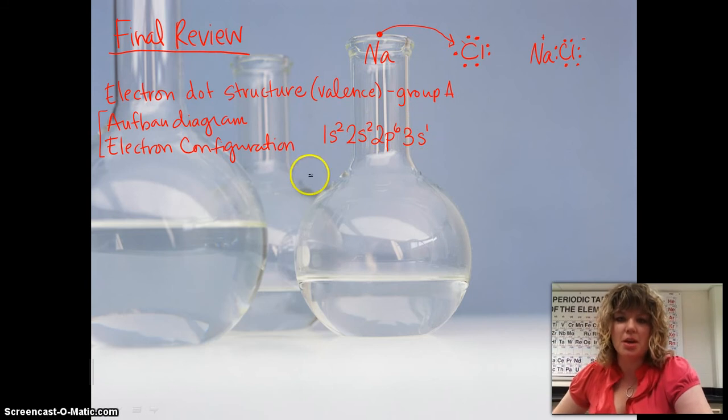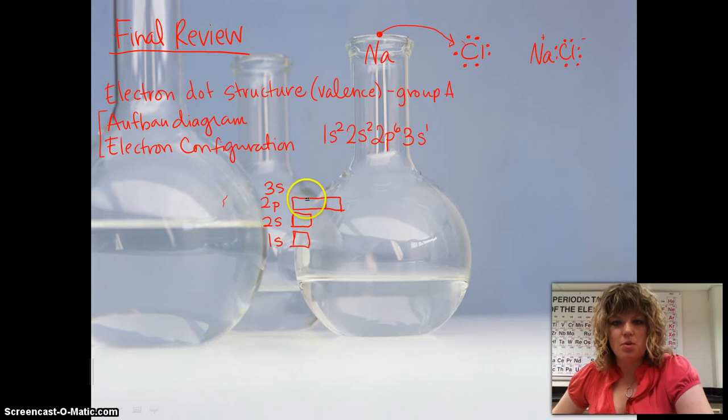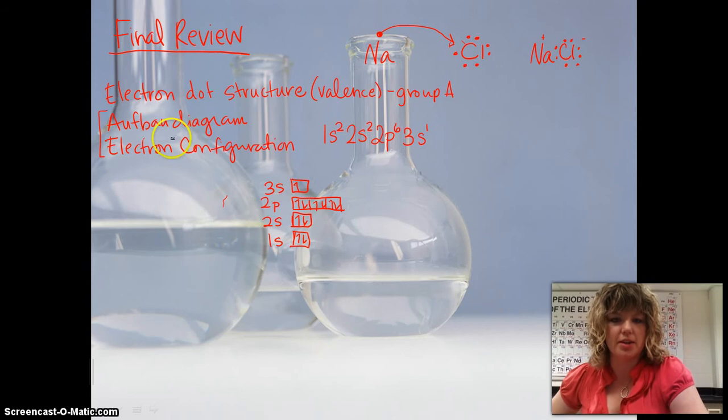Okay, and we can also draw the orbital diagram. That is just where we draw squares for these. So 1s, 2s, 2p, 3s, and so the s's would just get 1 box because 2 electrons go in each box. So the p, since 6 electrons go in that, we would get 3 boxes. And so we know they fill up and down, and all the ups go first in multiple boxes, and then it fills in the down arrows, and then 1 up. And that's because sodium, we know, has 11 electrons. So if we counted these arrows, there would be 11 here. And so that would be an example of an electron orbital diagram. And this is the example of the electron configuration.